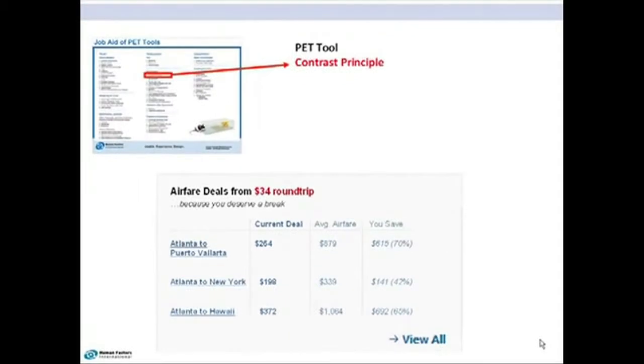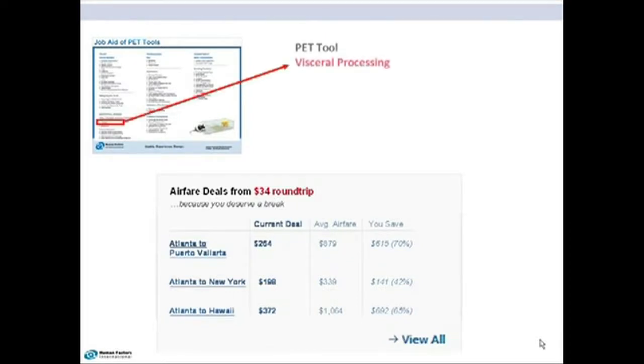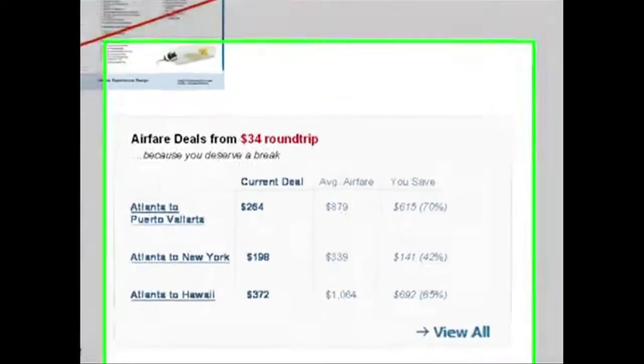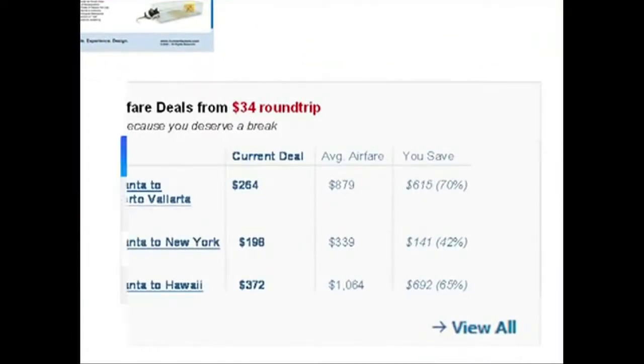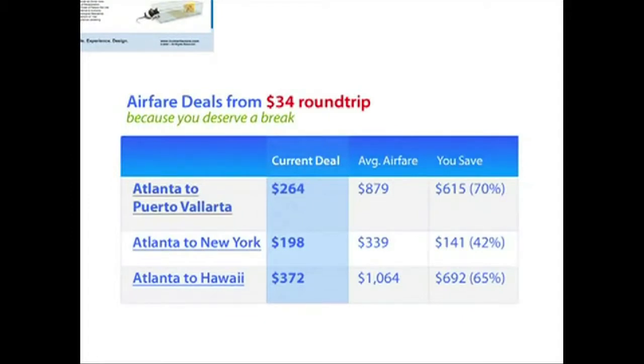So let's go back to the chart of persuasion tools and see what else we can add. I'm going to go ahead and grab visceral processing off of the list. And this basically has to do with the way our brains automatically respond to stimuli like bright saturated colors and smooth objects. So because we make judgments very quickly, visual design is a key aspect of persuasion. So let's go ahead and make an enhancement. So that should really produce a better visceral response.